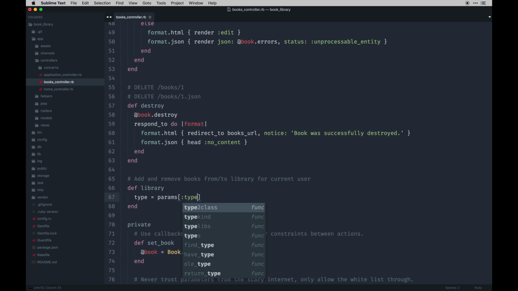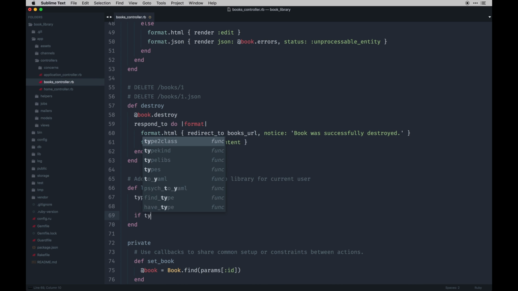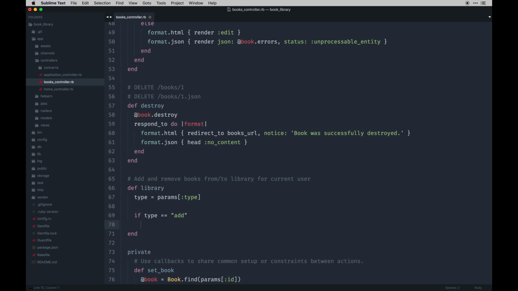And a parameter can be passed into a link_to. It can be anything that you want to pass through. It'll extend itself as a question mark in the URL that you pass through. It allows Rails to grab that and do stuff with it. So it's kind of neat. So we're going to do a conditional here to see if the type is equal to add. And then we could do elsif. And remember, there's no extra E on elsif in Ruby. I couldn't tell you why, but it's just weird.